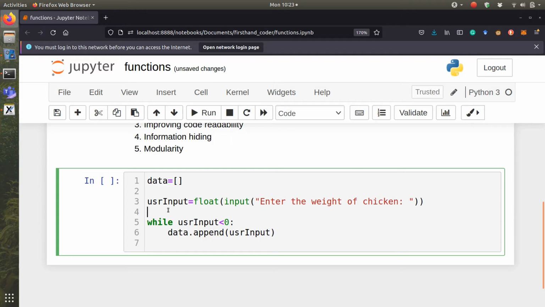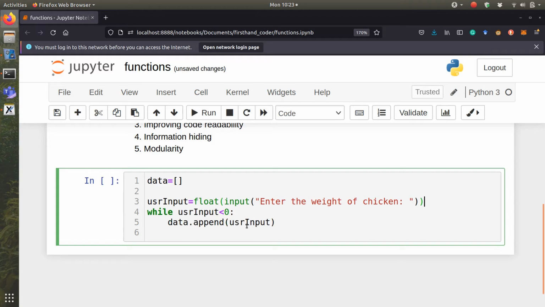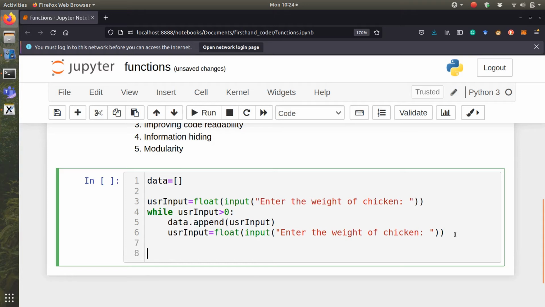So we check if it's less than 0, and if it's not less than 0, so if it is greater than 0, we add that, and then we ask the user again. So this will get us the numbers, and then after that we can just do the summation.